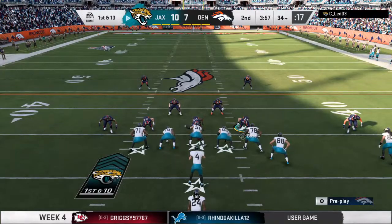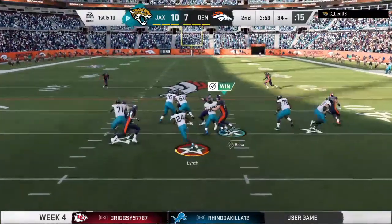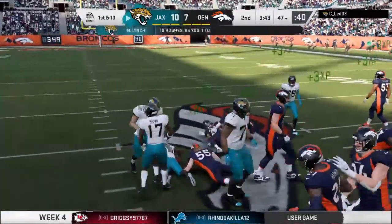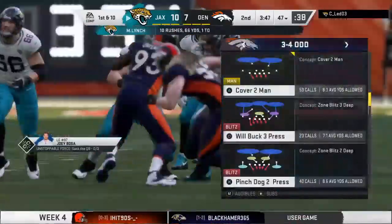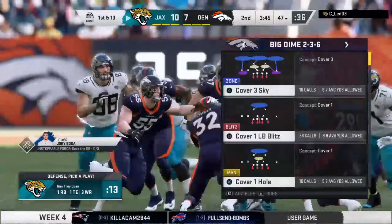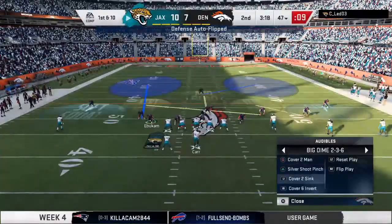We'll see. From the 34 now, here's 1st and 10. They'll run with Marshawn Lynch. And able to get this one across the 45 before he's brought down. That one good for a gain of 13 for Jacksonville and a 1st down. Back-to-back good plays have them on the move on 1st down.